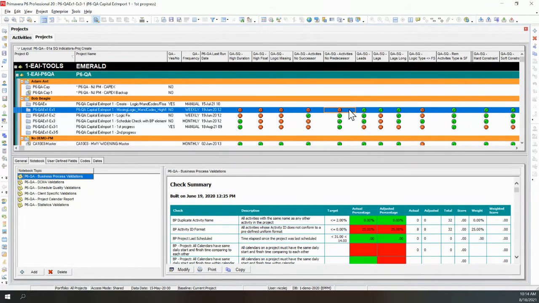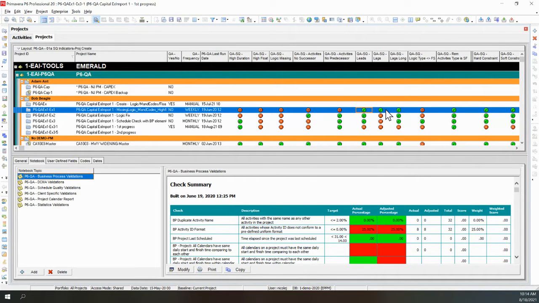So that's a key thing for you to be monitoring and managing and making sure you don't have any open ends. Now, together with logic, we have this concept in P6 of a lag, a positive or negative lag. A negative lag may also be referred to as a lead.